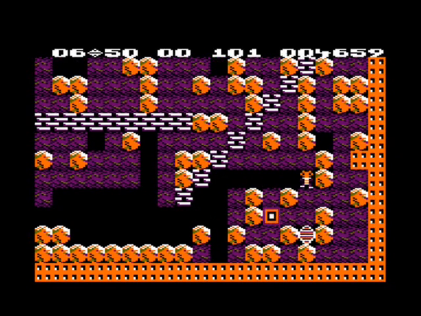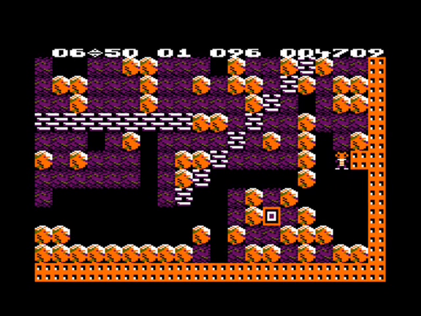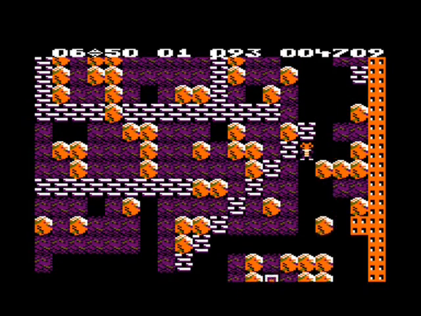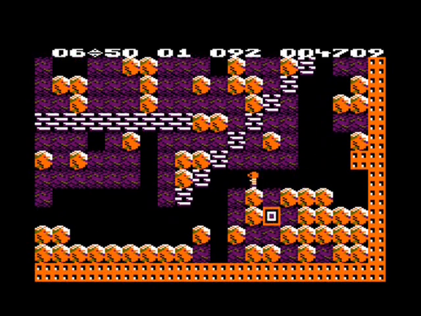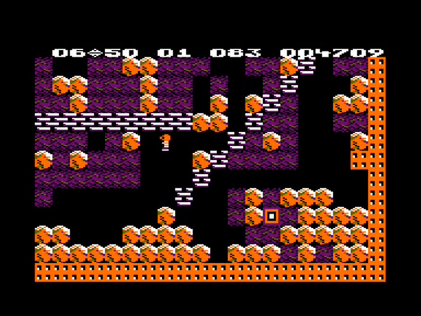So we left a bit of a gap here, because that's where the exit is. So what we need to do is clear the top there so we can get through from above. So we're going to just get all those boulders out of the way, and then go back around a different way and come back down that way. Clear them out of the way just in case I get trapped, so I can loop back round.